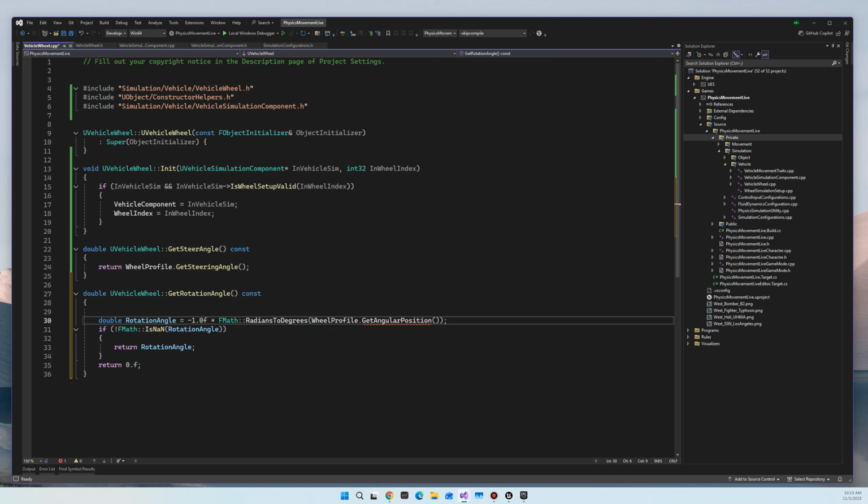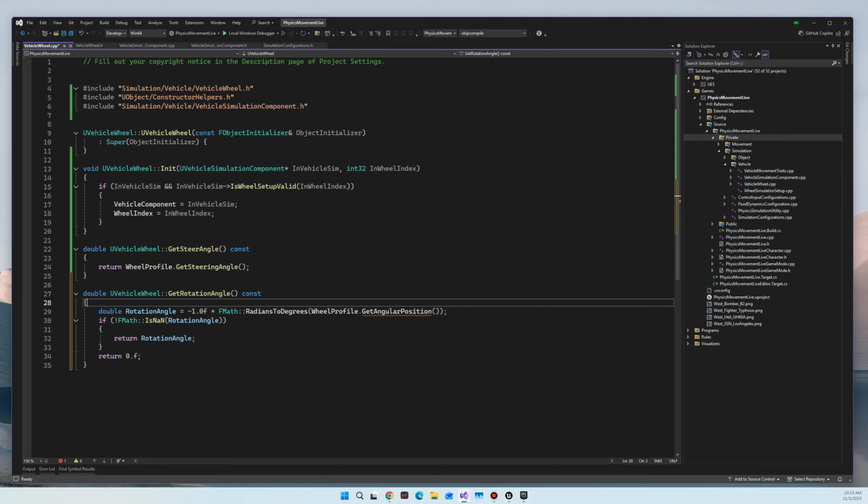Okay, so we do need to add a new function to our wheel profile as well. This is get angular position, but I'll just go over this real quick. What we need is the angular position that's being calculated within the wheel simulation. That angular position is going to be calculated in radians, so we need to translate that from radians to degrees, since that is what the animation engine and Unreal Engine is going to be using to rotate.